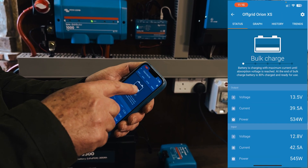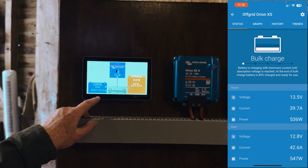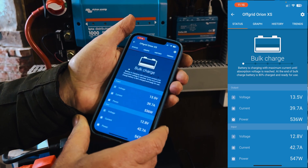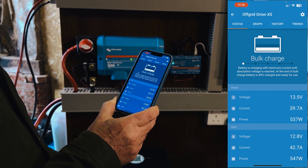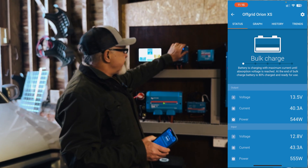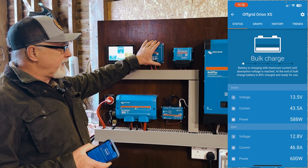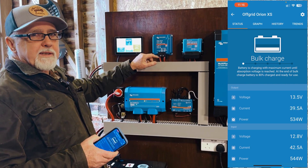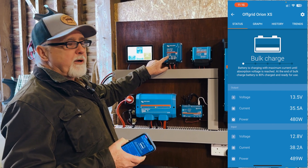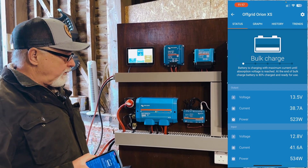What I really like about this thing is the status screen — that's looking great. We're putting in just a few amps less than 40, but the device itself is producing 42.7 amps at the moment; the rest is being used by the system. Now that we've been running for a few minutes, just to check — we'll get the FLIR camera shortly — but just to feel it by hand: there is just no heat buildup at all, none whatsoever. This is quite amazing. It's an IP65 device, meaning it can be mounted where it gets reasonably damp, even in the engine compartment. And it's completely cool. That's what we've been waiting for.